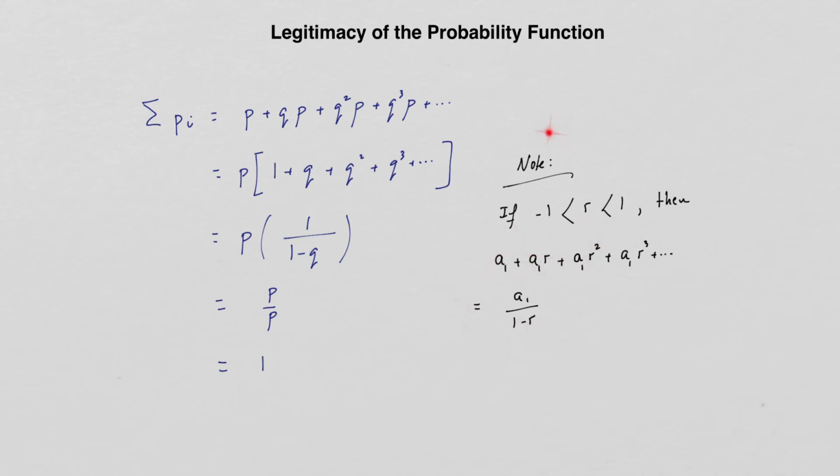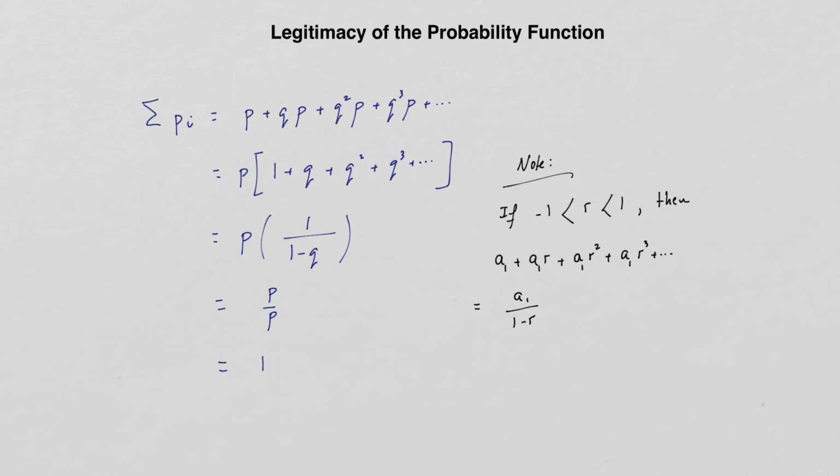Okay? I hope you remember this. And it's not hard actually to prove, but it's kind of outside of the course, so I'm not going to waste time showing you why it is that if you have an infinite geometric series where the common ratio is between -1 and 1, the series converges to this number. So that's all I did here. Notice that this is geometric because I'm always multiplying by q to get to the next term. Am I not? Don't look at p, okay? Just look here in between the brackets. So I'm always multiplying by q. Q is playing the role of r, okay?